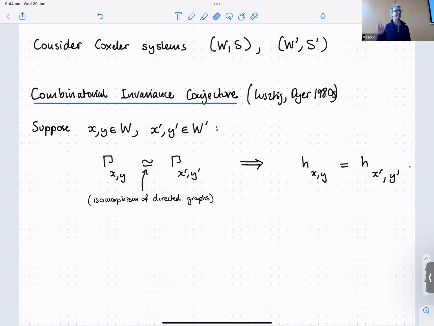Yeah? So he states this conjecture in his thesis. And then when it became widely known, Lusztig said, oh, by the way, everyone, I noticed this in 1981 or something. Here's some unpublished evidence that I already knew about this conjecture. Okay, so it's known as the Lusztig-Dyer combinatorial invariance conjecture. And yeah, maybe to say one more time, I'm not convinced this is, you know, it just seems interesting to me. It may not be particularly deep or whatever. I just like it.